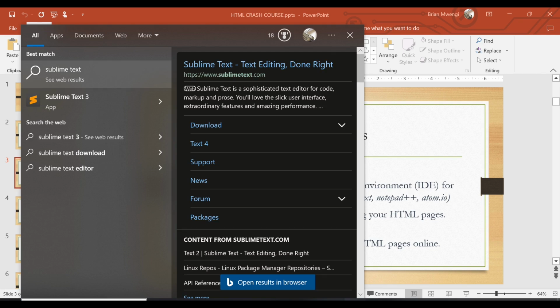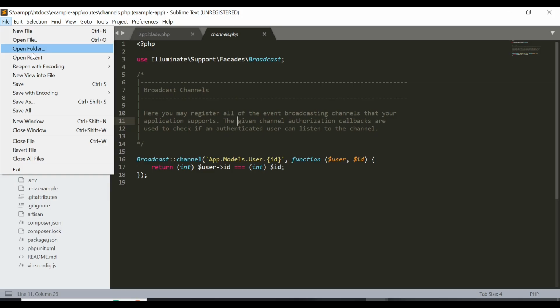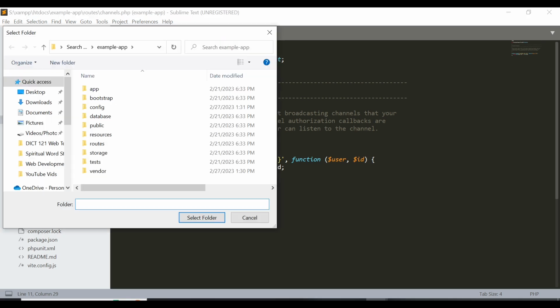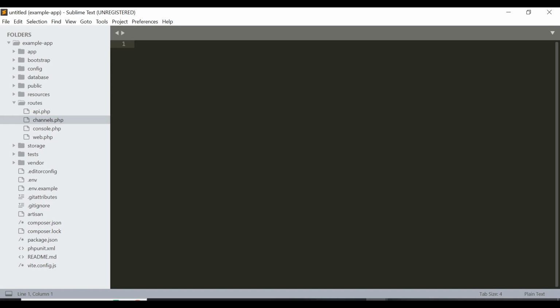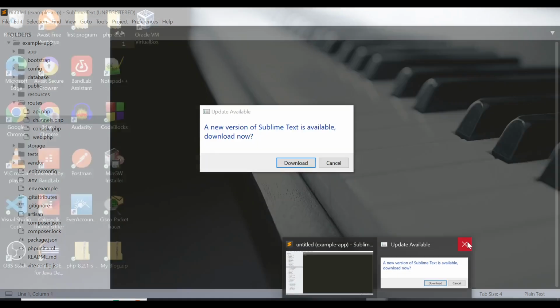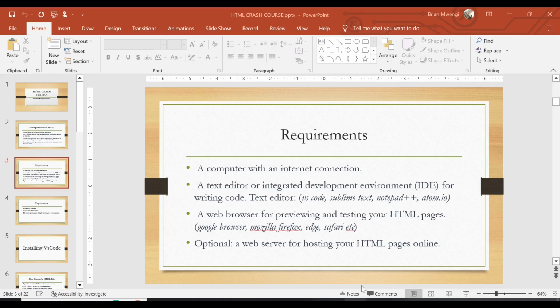You can use it to get started with your HTML. You can open whichever file you want to open and then get started. It is also quite easy and good to use, and it is similar to VS Code. However, VS Code is a bit more advanced, so I would recommend VS Code. We'll go with VS Code since it's the one I'm going to be using throughout this tutorial. Okay, so let's continue.